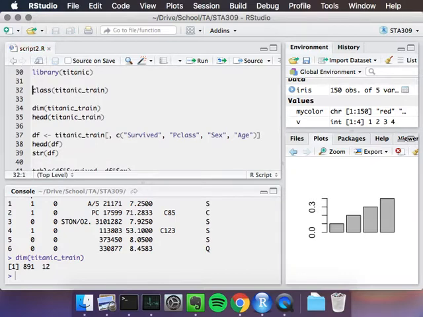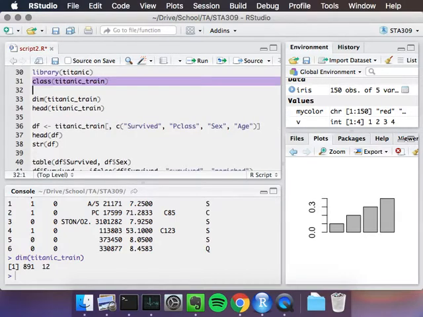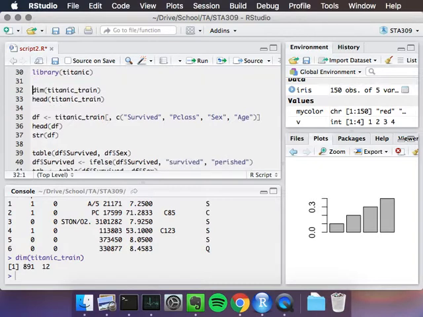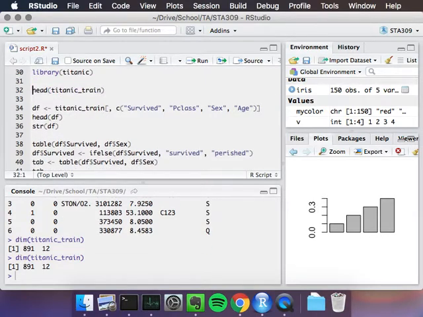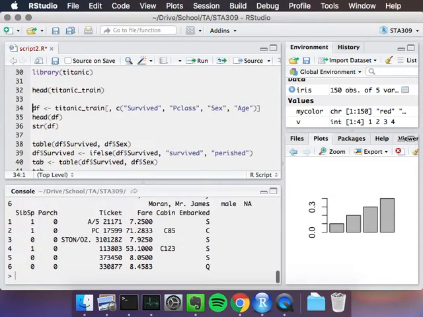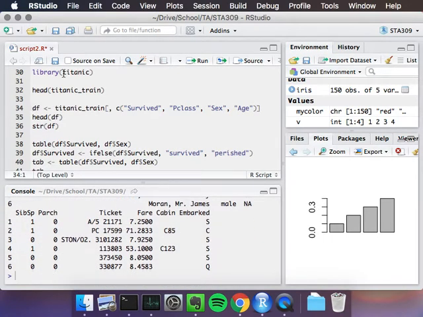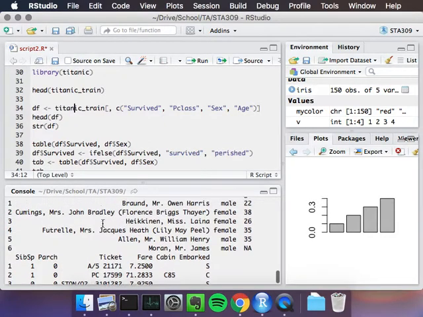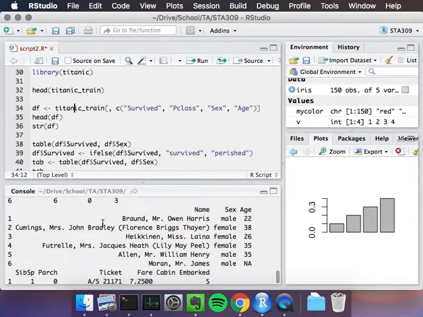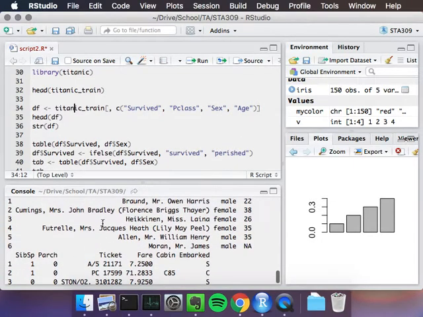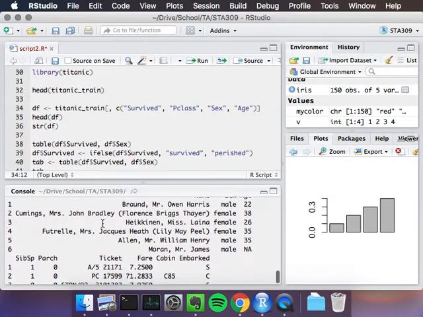Follow the lines here. Basically, this is just to show you that it's a data frame. This is to see how big the data set is, which is the important thing, and this is just so you can see what's inside the data. So you have the name and the cabin, ticket, etc. What we're gonna do here is take all the columns that we need. In your homework, usually you'll need all the columns, but in case you want to drop something and just want some of the columns, you can always choose them.